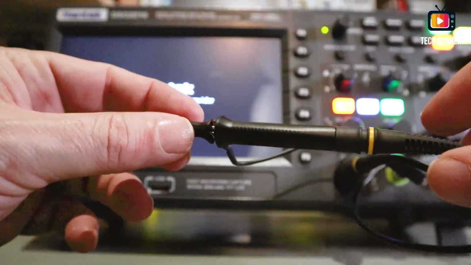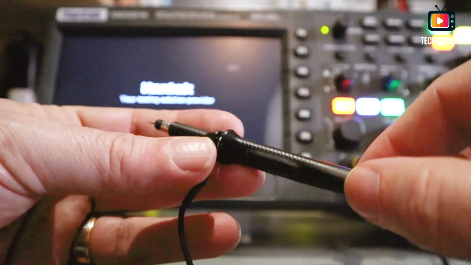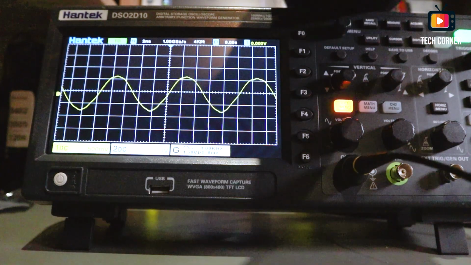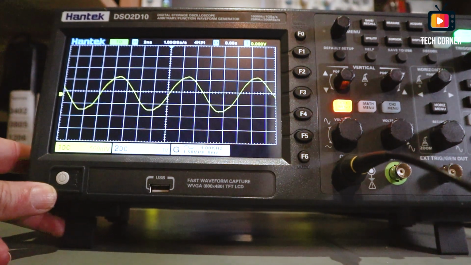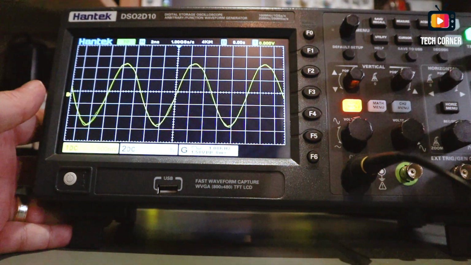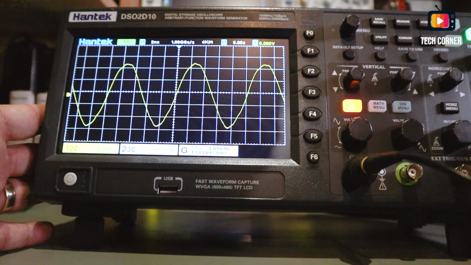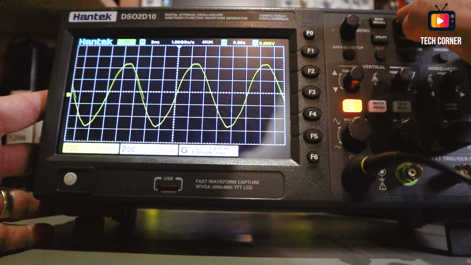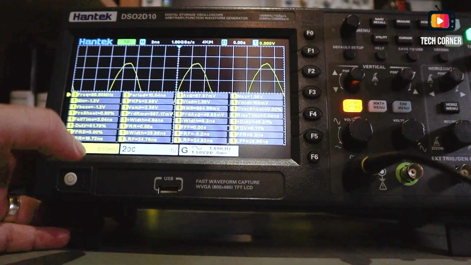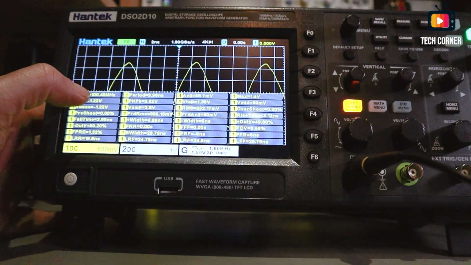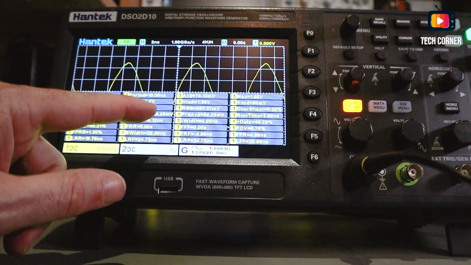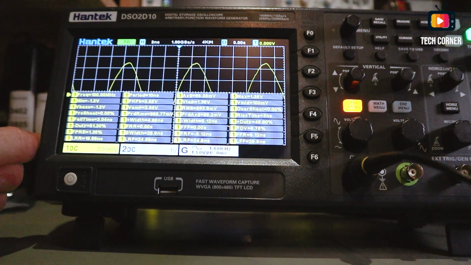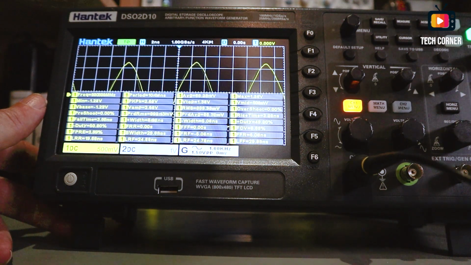In these tests, I'm using my Rigol 300 megahertz probes. Those are very good probes, connected to my XDG 2100 arbitrary waveform generator. We have here right now the oscilloscope, and I can freeze this in a few seconds considering some conditions. Well, first of all, as you can see, I'm using a 100 megahertz signal on a sine wave with a peak-to-peak of 2.5 volts. That's the maximum amplitude of my function generator for a 100 megahertz signal.